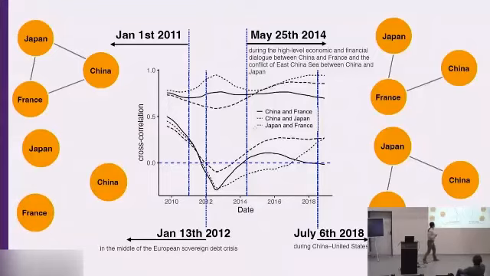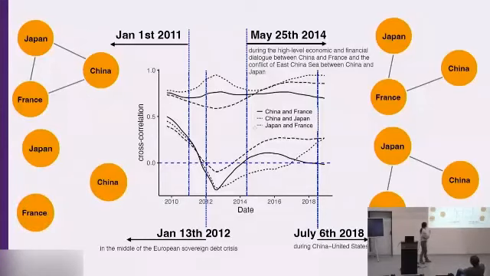The advantage of this method is that we can have a smooth view of how the correlation changes with time, and we can clearly see when the changes happen, and relate them to different events that are happening. For example, we took 6 countries in total, and I took out 3 countries just for visualization and demonstration.